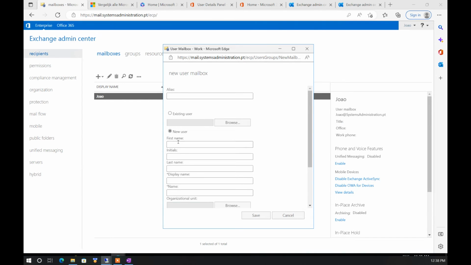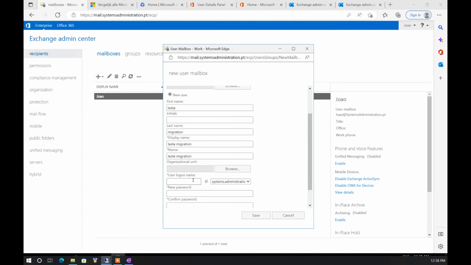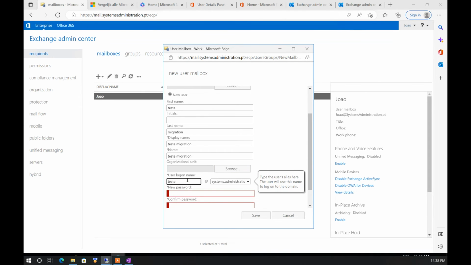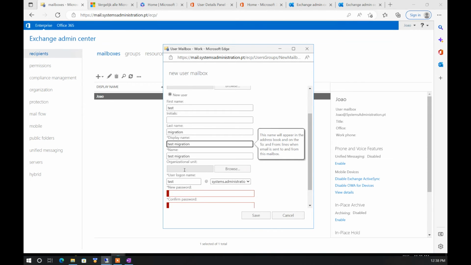So we're gonna create a test mailbox for test migration between local to online. You can do the two ways. You can do from local to online and online to local as well. So we're gonna just do a test migration mailbox. Okay.